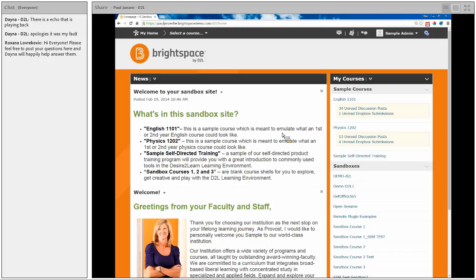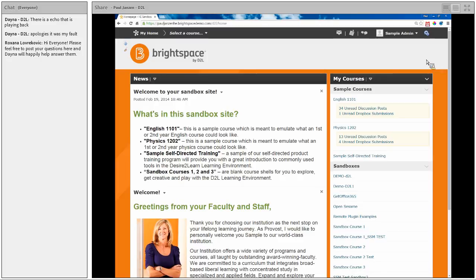The first thing that I'm going to do is make sure that the LTI integration to AppFinder is set up properly. If you're interested in integrating AppFinder into your Brightspace system, we're going to have some follow-up bullet points at the end of this webinar, but you can just send an email to partners@d2l.com and say, I want to integrate my Brightspace instance with AppFinder, and we'll provide you with all these details in terms of how to do so.